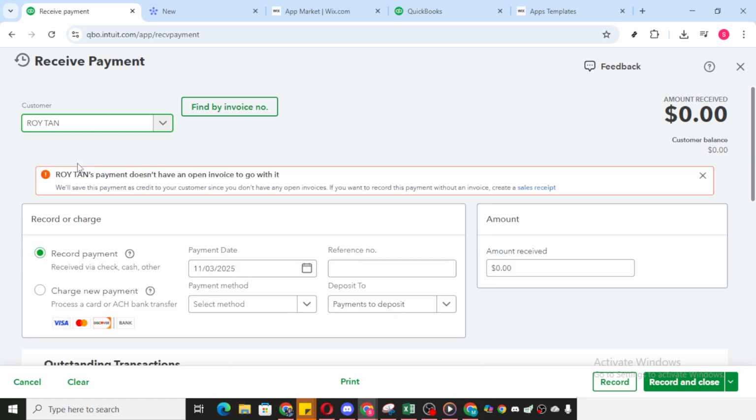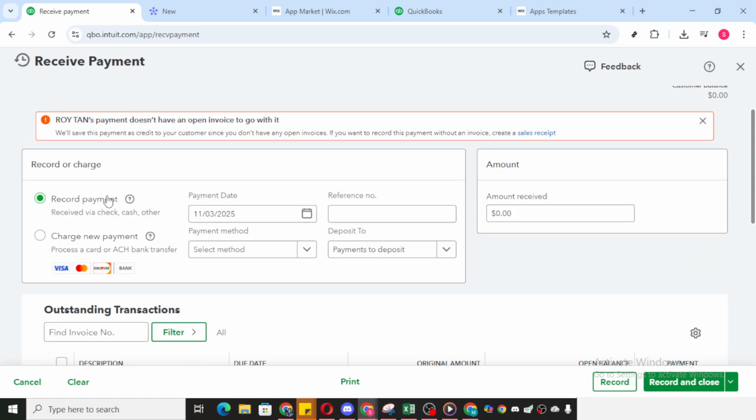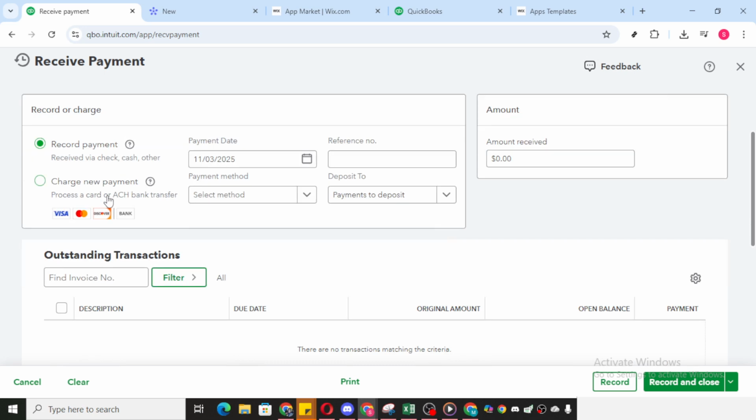This is the date on which you actually received the payment, and it's essential for keeping your records precise and reflecting real-time transactions. Make sure you double-check this date for accuracy before moving on to the next step. Once you've set the payment date, it's time to select the method of payment. QuickBooks provides a range of payment options such as credit card, bank transfer, cash, or check. Depending on how the client has paid, select the corresponding payment method to ensure everything is categorized correctly.